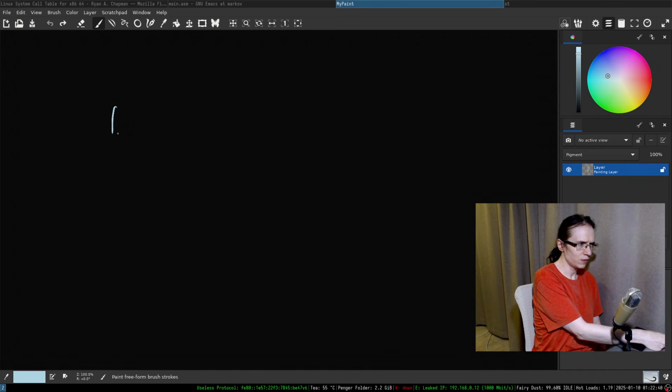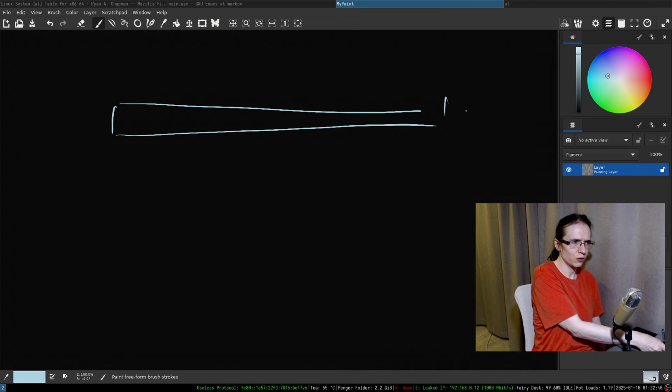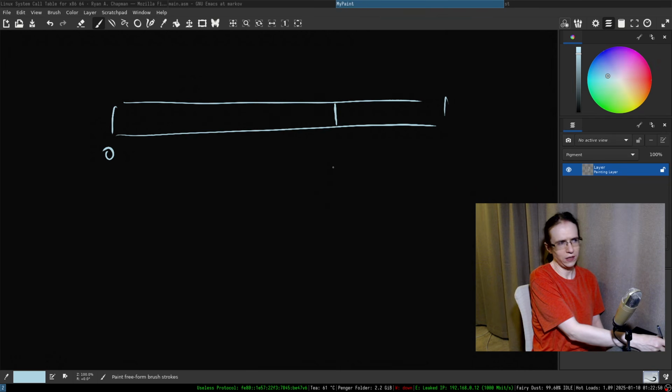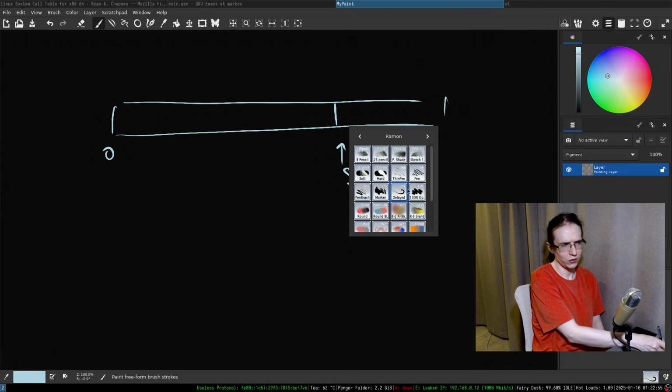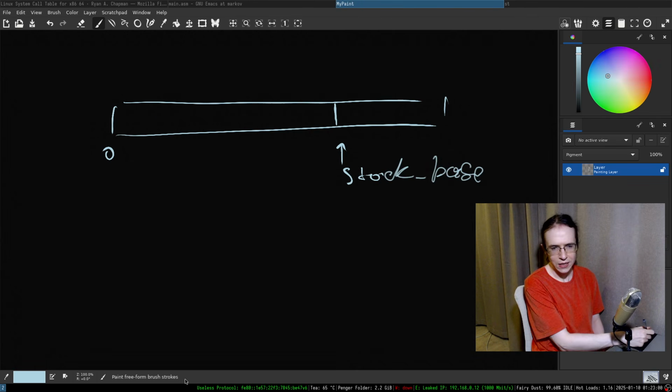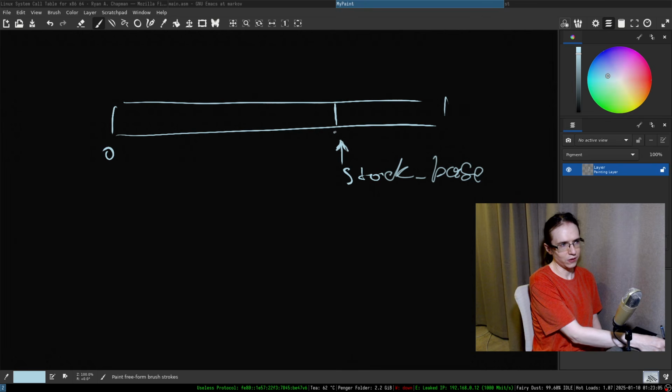So usually in the memory, you have 0 somewhere here, and the stack base usually starts somewhere here. So this is where the stack starts. I don't know how properly it's called. So when you push a number onto the stack, you actually decrement the stack pointer by the size of the number, usually 64 bits, and you store this value in here. The stack grows towards 0.